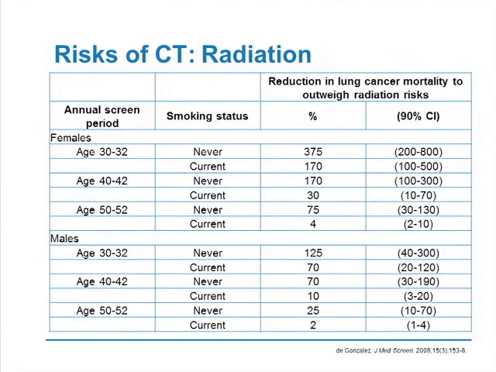We also learned a little bit about the risks of radiation from the CT scan, all from very sophisticated calculations, extrapolating from other types of radiation exposure. An example would be a 50-year-old female never smoker. If they were enrolled in a screening program through their lifetime, the reduction in lung cancer mortality from the screening program would have to be at least 75%, just to outweigh the risks of radiation and cancers that might develop. This highlighted the need to not apply this test to people who are at very, very low risk of developing lung cancer.